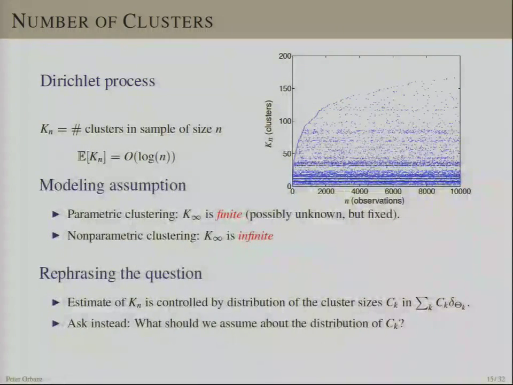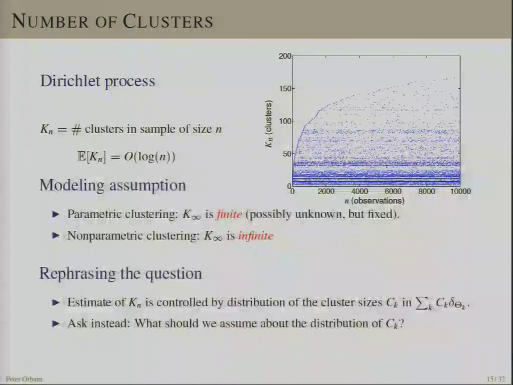So, when we look at the properties of the Dirichlet process, one thing we can look at is how many clusters we expect to see when we sample from a Dirichlet process. One of the old questions in clustering, whether Bayesian or non-Bayesian, is how many clusters? What is the right number of clusters in a data set? What the Dirichlet process gives us is an estimate of the number of clusters, and we can ask how good that estimate is. You can show that in a Dirichlet process, the expected number of clusters that we see in n samples grows logarithmically with the number of data points.